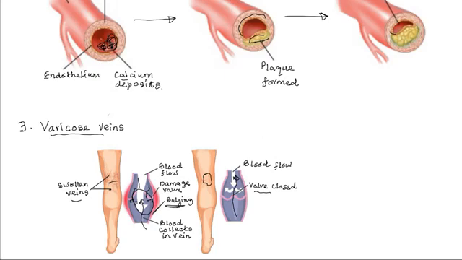So regular movement of the legs does help in the flowing back of blood through the veins, because remember, the skeletal muscles around the veins do assist in the movement of blood through the veins. So by exercising regularly physically, these muscles contract and help to push the blood. Otherwise, without the exercise, the valves may in the long term be overwhelmed with this task of preventing the backflow of blood, especially in the legs, because of the position of the body, the legs being below the heart, and therefore the blood must move against gravity as it flows back to the heart. So regular physical exercise is one way of preventing the development of varicose veins.